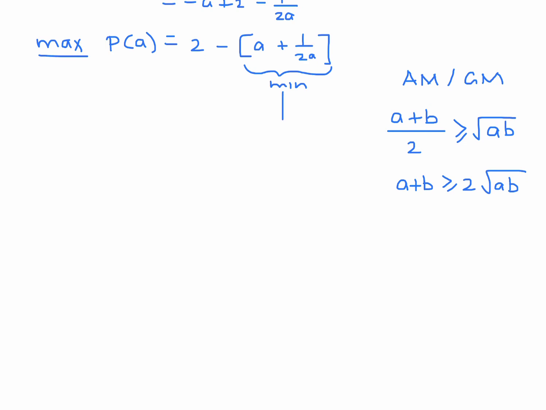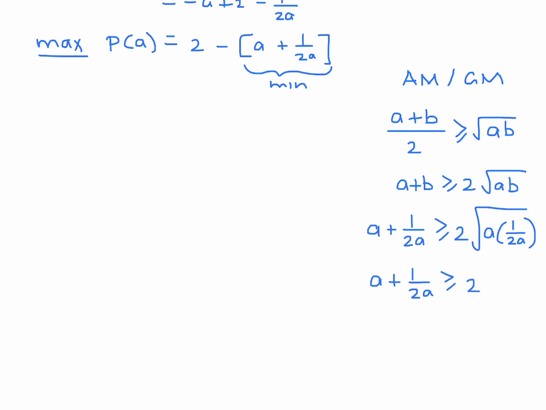So now compare this to this. This is also a sum of two things. So that means A plus 1 over 2A would be greater than or equal to, this is my A, so, well, that's just A. This is my B now, so I'll put that here, 1 over 2A. So A plus 1 over 2A is greater than or equal to, well, the A's cancel and you just get 1 over root 2. And therefore, that is going to be, that's just root 2, right? 2 divided by root 2 is root 2.